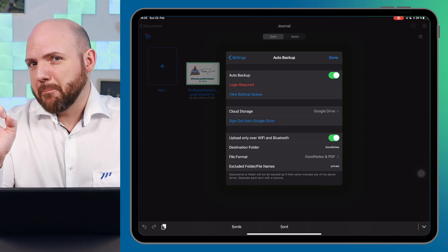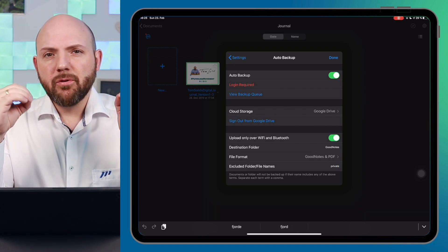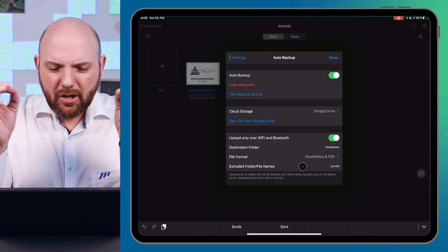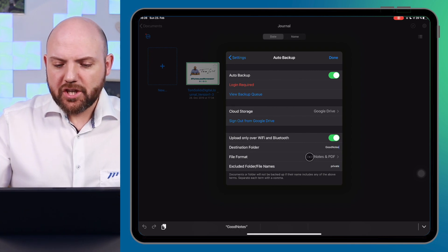We are really just one step away from having a collaboration tool in GoodNotes. It's close to collaboration because I'm able to share this folder with a different person who also has a Google account and Google Drive, making it a shared folder. In my understanding this would be the best way to start collaborating. However, I tested it and it's not working — you can't do this currently. I really hope this functionality comes in some form. It wouldn't be real-time collaboration, but you could make it asynchronous — one person writes, closes it, then someone else writes. That should already be possible, so GoodNotes developers, please think about this.